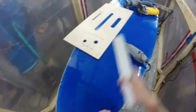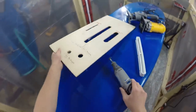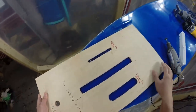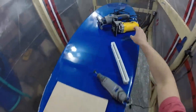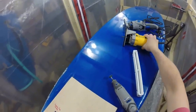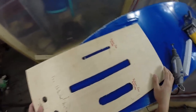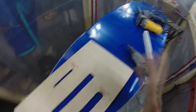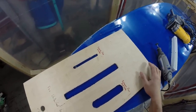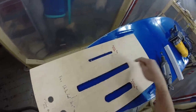I've centered it up. There's a couple ways you can do this. I used to use a template like this, and then set your router. You're gonna need a router of some sort. You don't have to have a router. You can get away with using a Dremel, and I'll get to that in a second. So you set your depth to the depth of the box, and you route out the hole.